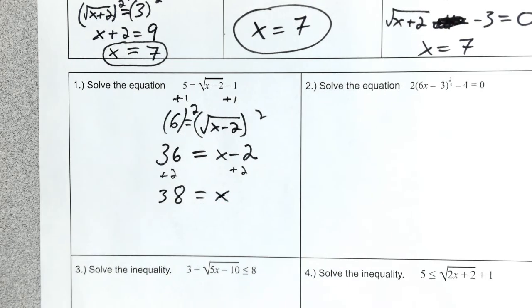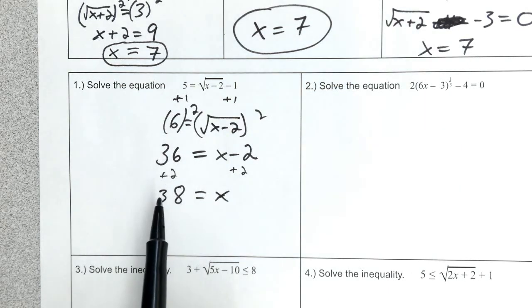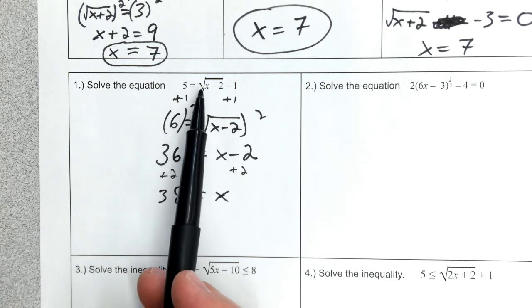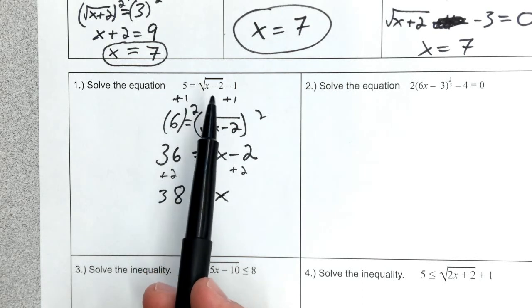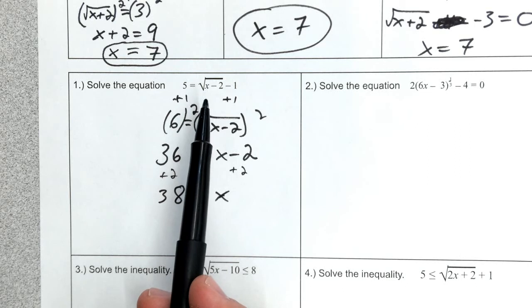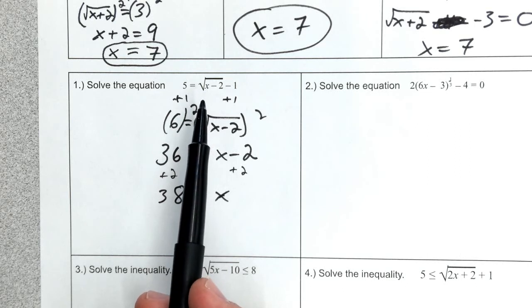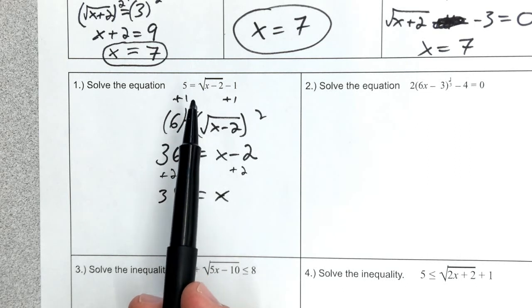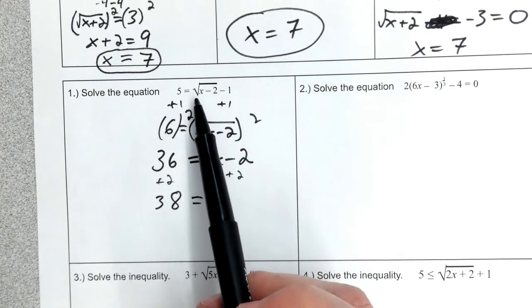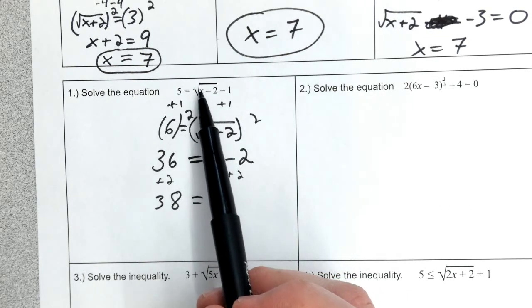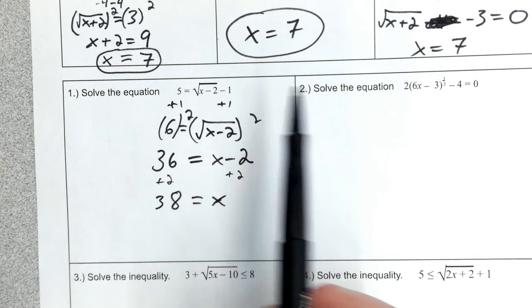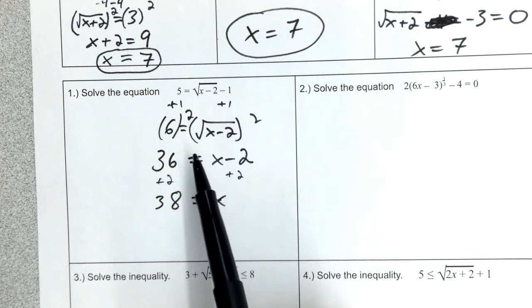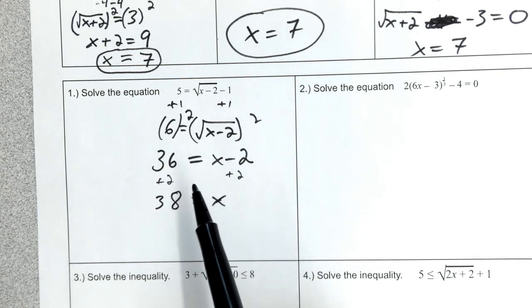All right, now one thing that you always want to do is check for what's called extraneous solutions. So all that means is you're going to take your answer and plug it back into the original and make sure that you don't get a square root of a negative number when you plug it back in. That would be an extraneous solution, which is actually not a real solution. It just shows up in the algebra. So if I plug in 38, I get square root of 38 minus 2, which is square root of 36. It's totally fine. You can take the square root of 36. You're not taking the square root of a negative there.